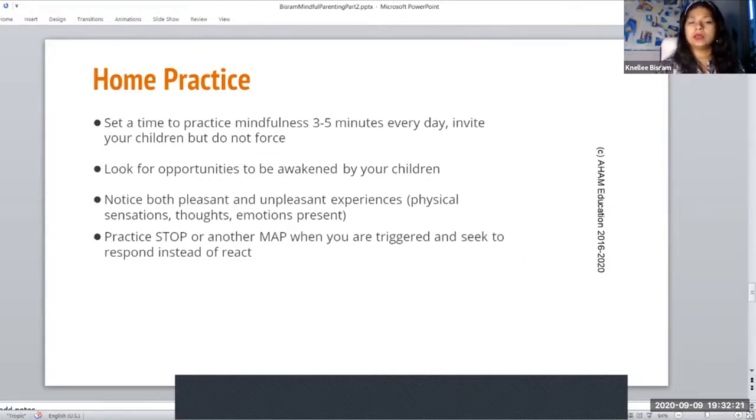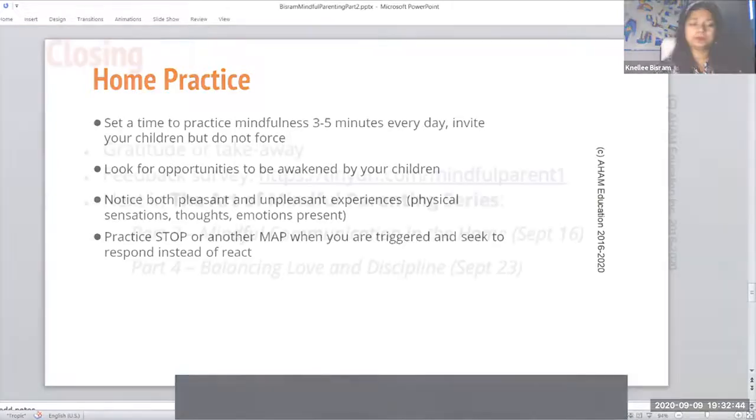Notice both pleasant and unpleasant experiences and be aware of how they feel in your body. So I've added the pleasant. We focused on unpleasant today. So notice the pleasant too. Notice how that feels, what kind of thoughts and emotions come up with that. And then use the S.T.O.P or another map, another mindful awareness practice when you're triggered. So name it to tame it is another one we talked about today.